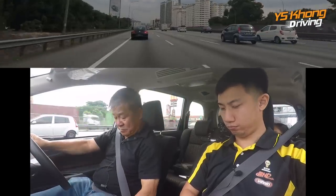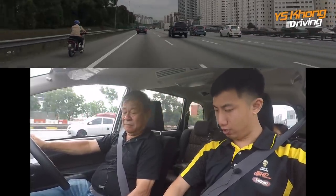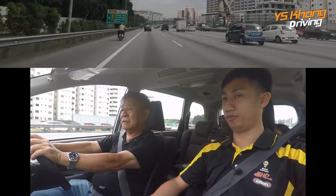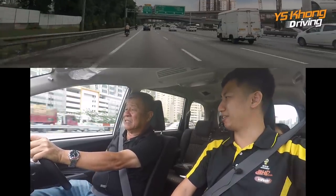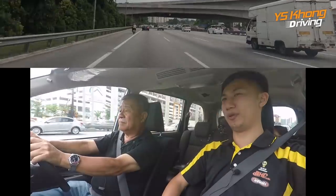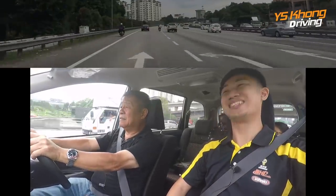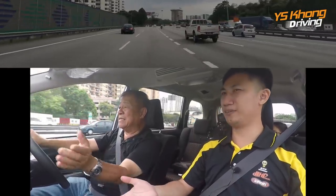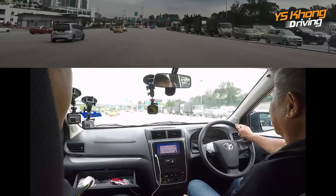Okay, what do you think of the seats? Not bad. For this price, yeah. Oh, leather. Seriously, I don't like leather, because leather is very hot under the sun. When you burn your backside, that's very important. But my other Avanza, because of the use, the seat also torn already. And this kind of fabric, yes, it doesn't burn the backside, but it absorbs the smell. That's another problem lah. So got good and bad. Leather, it won't smell, and it's easier to wipe. But the leather burns your backside. Okay, we're gonna go by the back way.